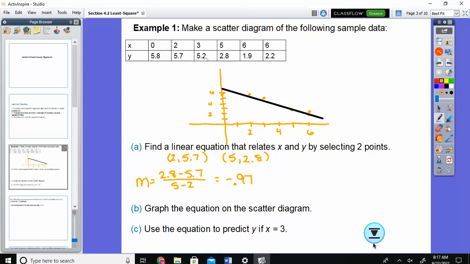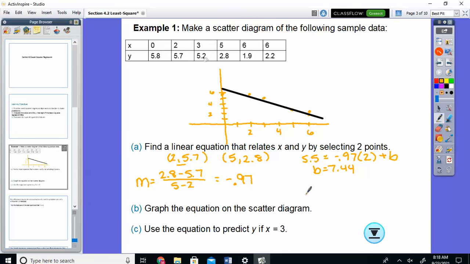Okay, so we're trying to write the equation of this line. So we found our slope. So now if we pick one of our 2 points, I'll go with the first one. y equals m times x plus b. And if you solve for b, can I kind of skip my work and tell you you get b equals 7.44?